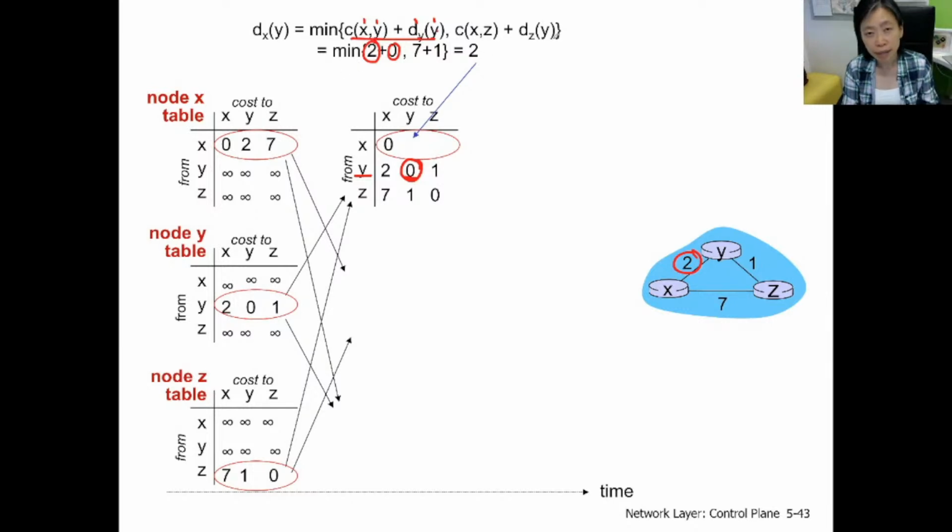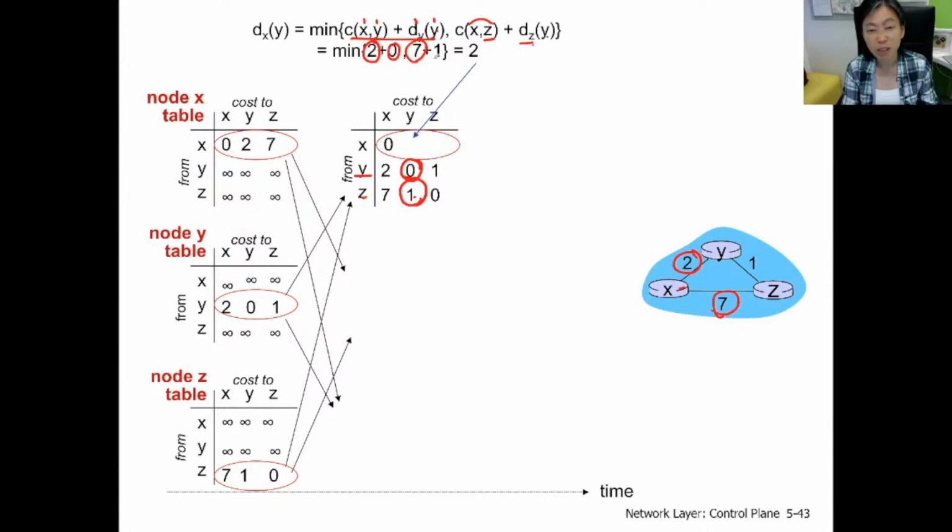Now for the second neighbor, z. Link cost of xz, 7. So 7 right here. Shortest distance from neighbor z to destination y. Okay, then we need to look up the table, from z to y.